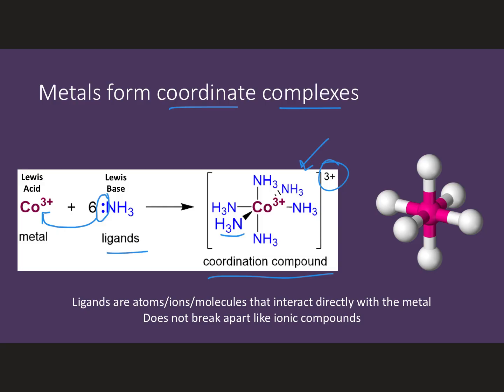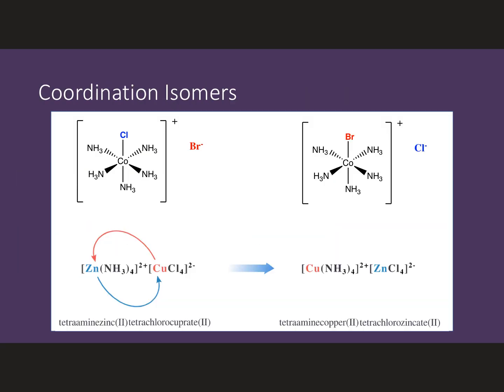And that's going to lead us to some different types of isomers. First one we can think about is that of coordination isomers. So let's take a quick look at these complexes here. You can do the counting here, but I've got the cobalt with now 5 ammonia groups around it, 1 chlorine, and now a counterion of bromine. But we could swap out because we remember chlorine can be chloride and bromine could come on and be linked to the cobalt. That's perfectly allowable. So this would be a coordination isomer.